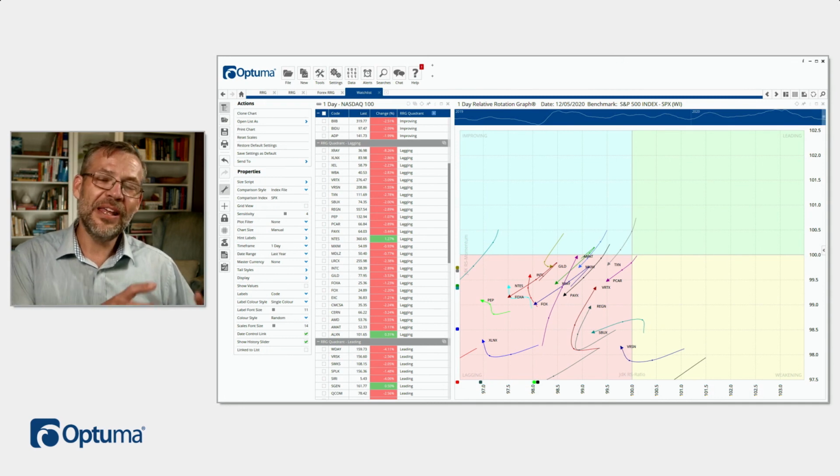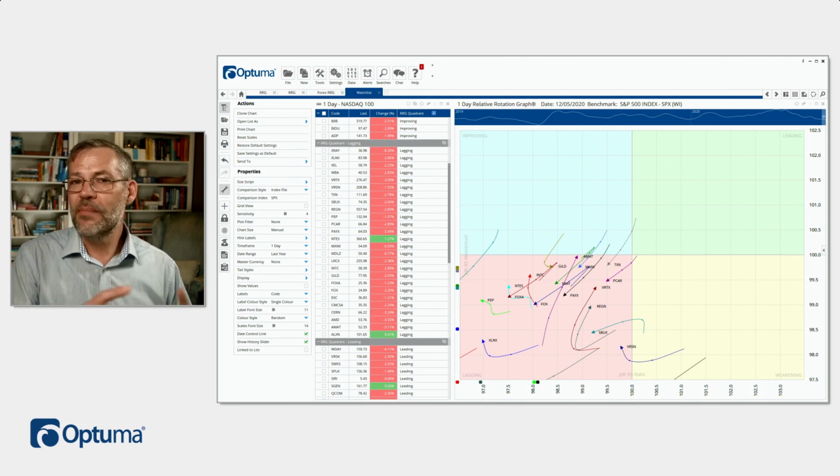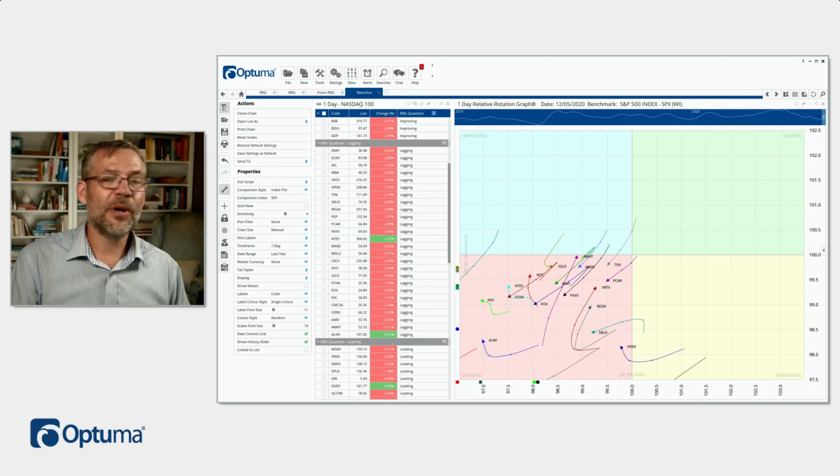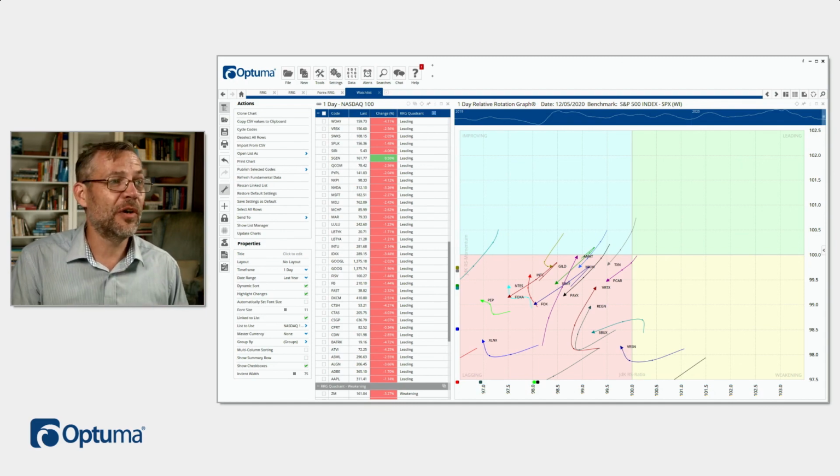So these may be the ones, depending on whether I'm looking for that mean reverting trade. Again, this is a way that I could do it. Maybe I'm more trend following, then I'd be looking into the leading quadrant saying, nah, I'm just working on leading quadrant only and working with those.